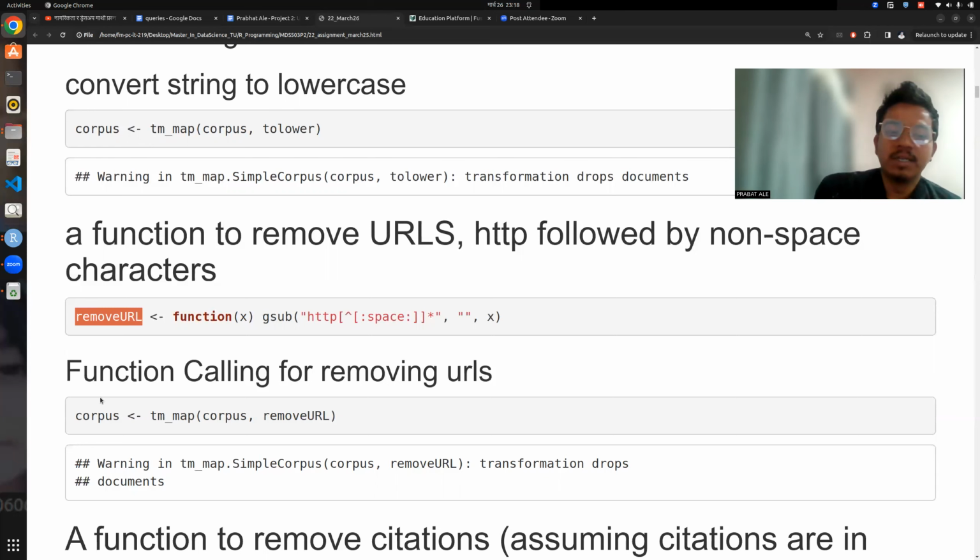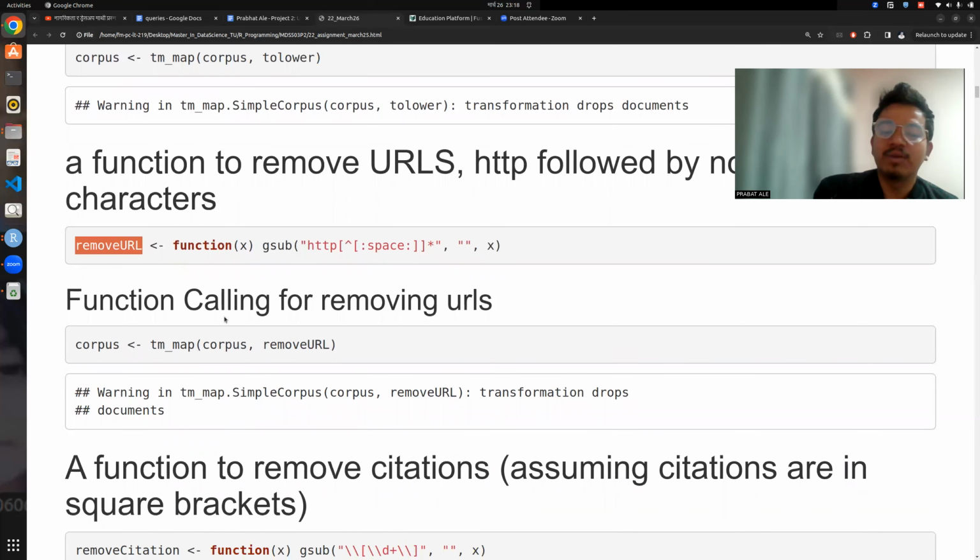And we're doing the function calling from tm_map, which is a text mining library, where whatever text cleaning functions we write, we map that function to our corpus, so that it could do whatever operations we have applied in that function.